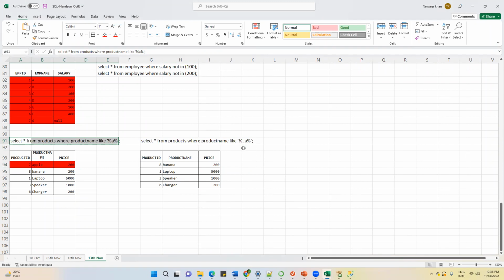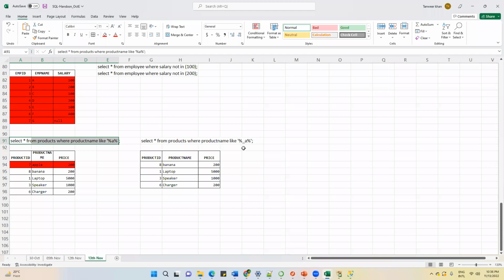The first query is trying to find all the values wherever a small a is present. It is not bothered about where it is present, like start, end, mid. Wherever it is available, it will return the value. Correct. In the second query, in all the records, irrespective of whether it is starting with M, K, whatever the character is, it is not bothered. But in the second place, A has to be there. That's all, and it doesn't bother about what the value ends with.